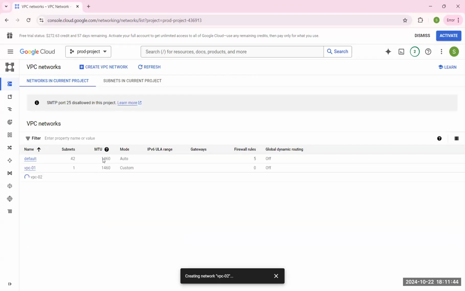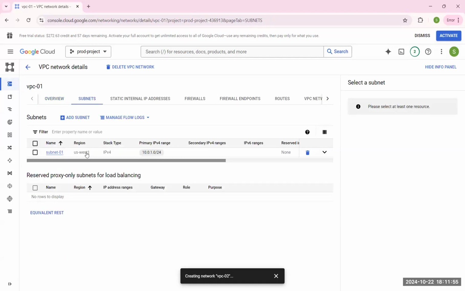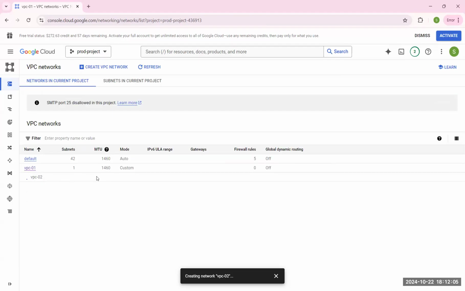Okay, so VPC 01 is created. So let me click on that. You see the subnets, the region, and the CIDR block, right? So let's go back and check on the other VPC. Okay, so we're just going to give it some minutes to provision.